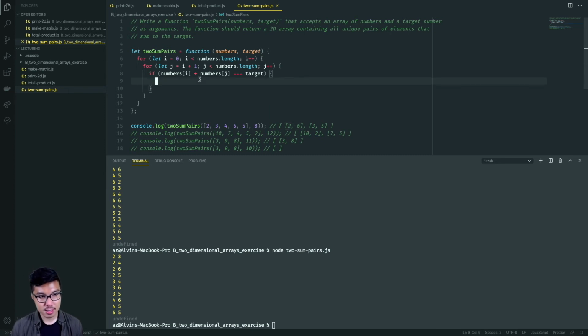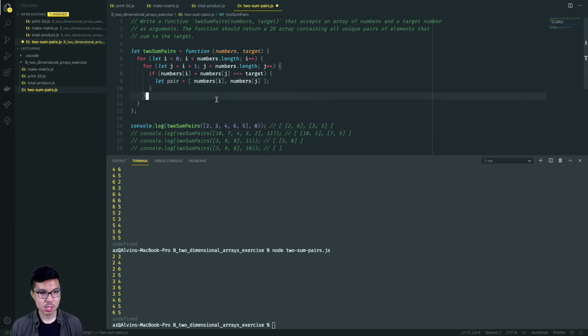Let me do that over here. I'll create an array and call it pair, just to split this up into separate variables. I'll create a pair where the elements are numbers i and numbers j, and that represents my subarray. Then I need to take that pair and add it into another array that contains all the pairs.